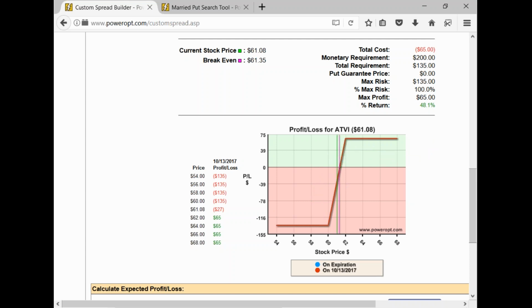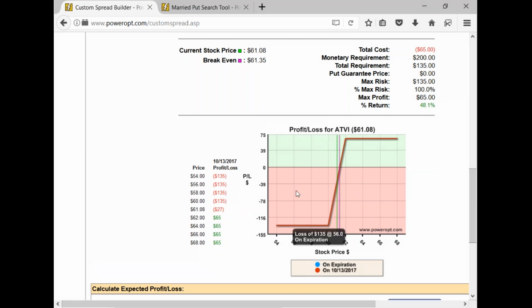If I'm already close to expiration, I can do something we like to call the pendulum adjustment, where I'd sell to close my 60 and buy to open a 64. So in one move, I change my bull put credit spread to a bear put debit spread without even touching the 62 put, and I can still make a profit to the downside if my sentiment has changed. Okay, it's called the pendulum adjustment.